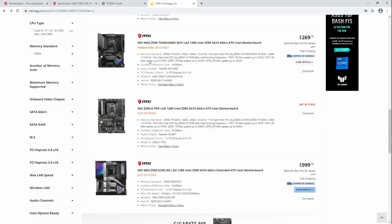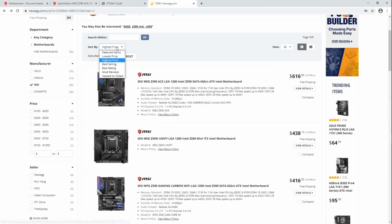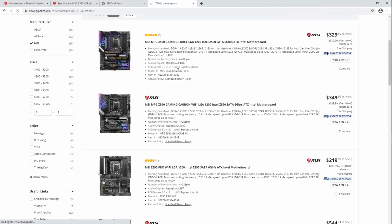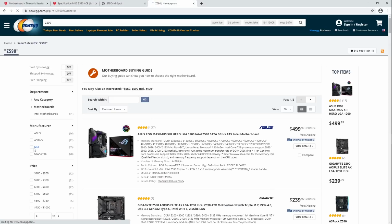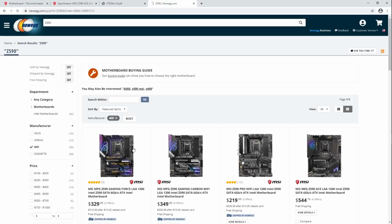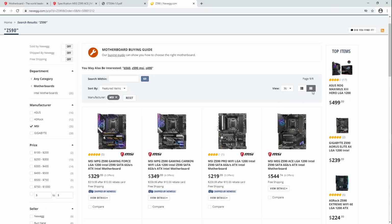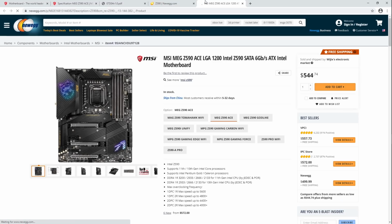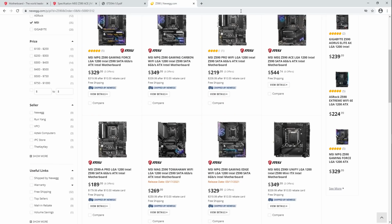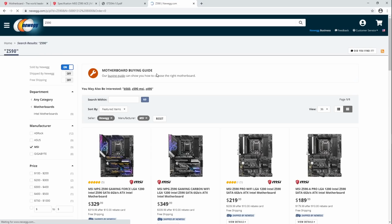Where's Newegg's listing for that board? Should have probably just gone back to featured items. Okay, we're gonna have to reset it. MSI. Why does it keep going to this view? Okay. I think that's the Newegg listing, right? No, that's still not Newegg. Where's the shipped by Newegg? Sold by Newegg, there.